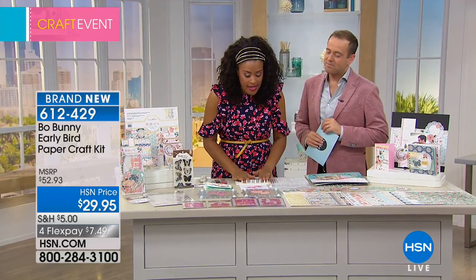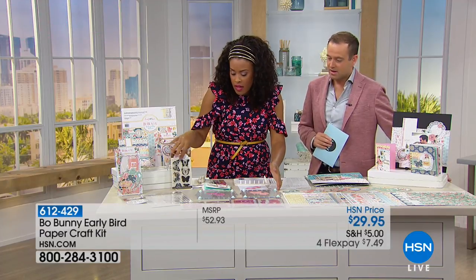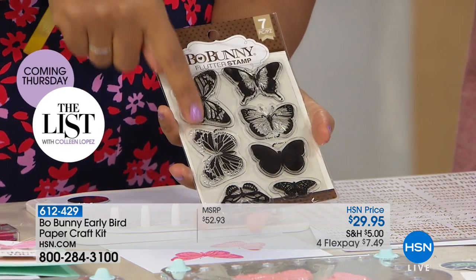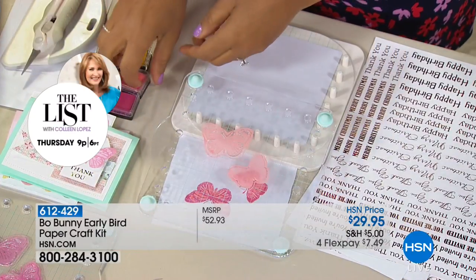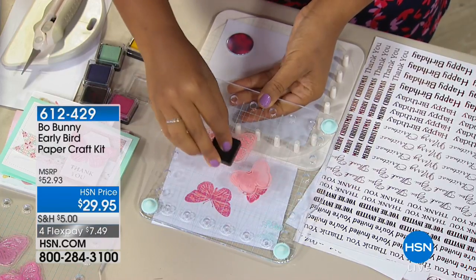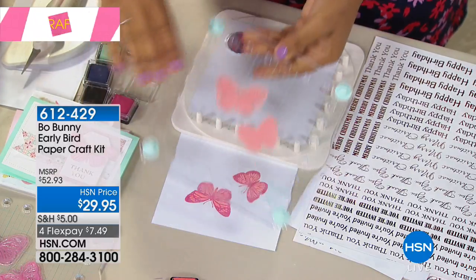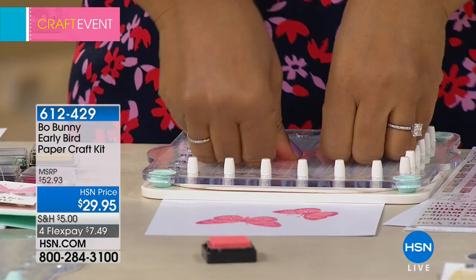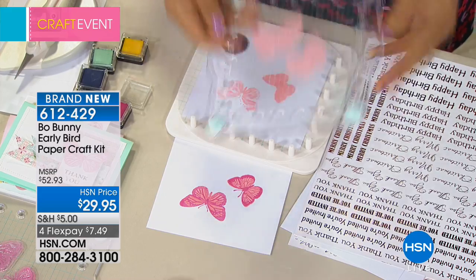This set does require a stamping press tool — the Precision Press Advanced. The stamps are layered, so you get that layered butterfly effect. I've already placed my butterflies onto the Precision Press plate. If you already got this tool today, congratulations — it's been a hot tool because it's so affordable and versatile. I align the pegs and holes on my Precision Press, press down with some pressure, and lift up — giving me the first impression.